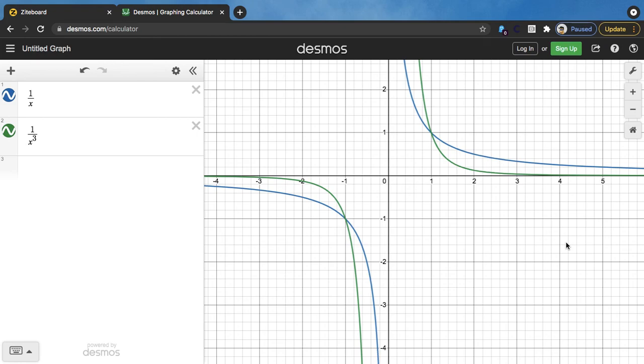So if you are drawing 1 upon x cube as a sketch, the examiner won't know whether you have drawn 1 by x or 1 by x cube. How can you show the value? Well, you can look at these two values, which are the same, but if you take any other value, for example at 2, 1 by x will be half, but 1 by x cube will be 1/8. So you can show any one value on the graph, or for example -2. At -2, the value will be -1/8 or -0.125. So that's one way to showcase that your working is correct.